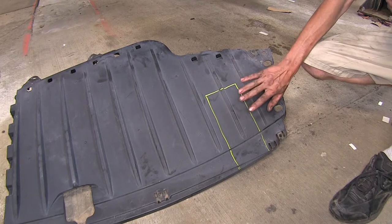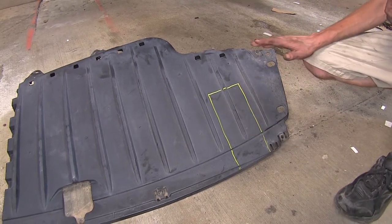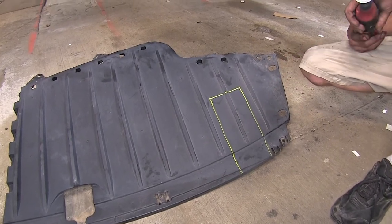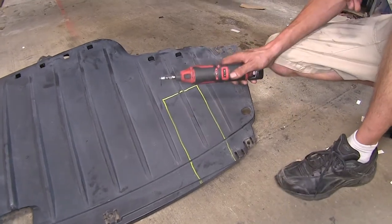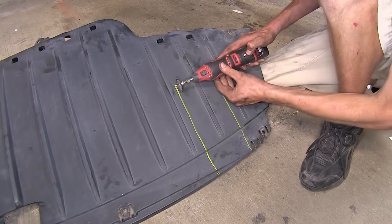Okay, this is our underbody panel. I marked out in it the area we need to trim out according to the instructions, so we can actually have this back in place with the hitch installed. You use a utility knife or scissors to cut this. I'm using a rotary tool because I feel like it's a little bit faster and I can make a cleaner cut.